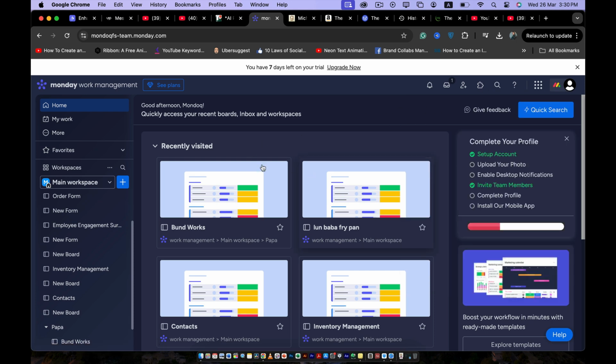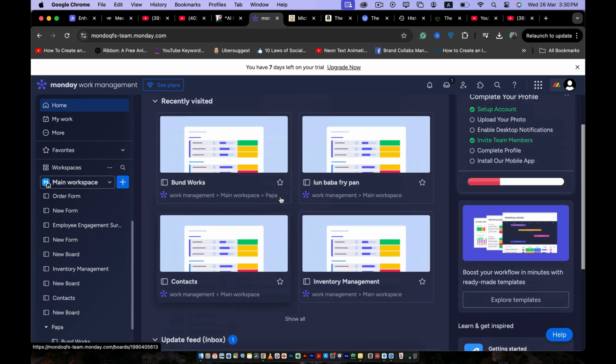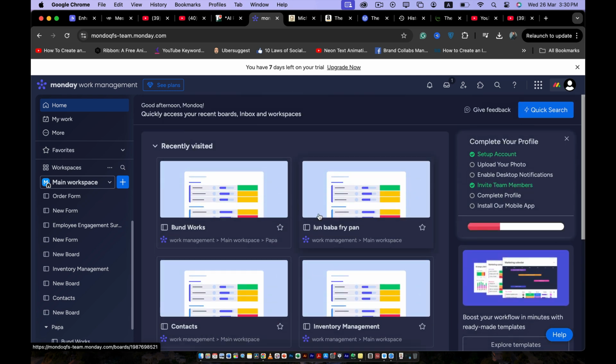Once you log in, you will be redirected here to the home page, and you can see the boards that I'm working on here, and there are some boards here as well. Now, the beauty of monday.com is that you can manage your notifications and customize it the way you want. If you don't like some notification pop ups, you can turn them off. If you like some, you can turn them on. That's completely up to you. Monday.com gives you all the, I would say, hierarchy and the authority in order to do anything you want with the notification. So, let's just get back to the video.